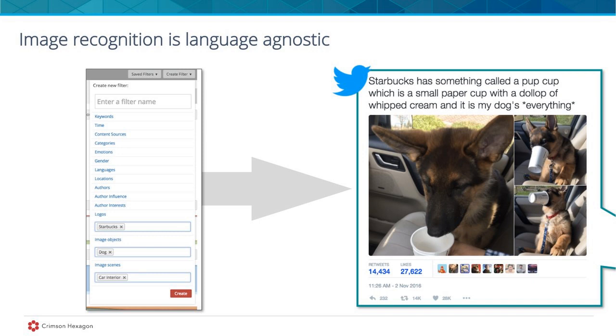And ultimately what I discovered in looking at the actual images once I was able to drill down to that conversation was that there is something called a puppuccino, in which if you go into a Starbucks and you say you have your dog waiting out in the car, they'll fill it up with a dollop of whipped cream in one of these small espresso cups, and you bring that to your dog, and apparently they love it. It is a very popular trend on social media right now in which people are providing these little puppuccinos for their pups. And again, I didn't have to do anything with text. I didn't have to know any of this to be able to search for it. So regardless of language, this would have been an insight that you would have been able to pull.